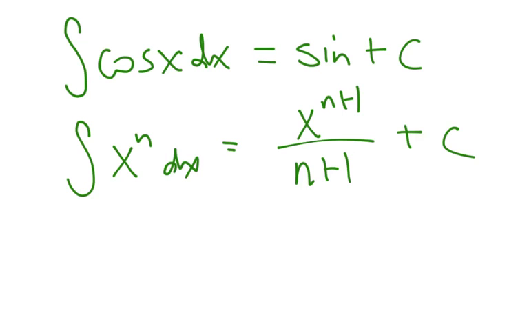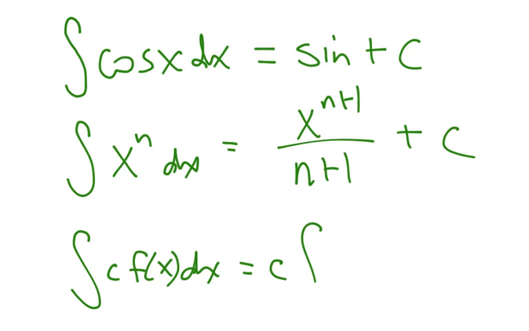But those techniques didn't last too long. They didn't give us a whole lot of capabilities. Pretty quickly we had to be able to adapt. Now, of course, we do have the constant multiple rule: the integral of c times f of x with respect to x is just c times the integral of f of x dx, and then sums and differences. We didn't have a product rule for antiderivatives. If I'm multiplying two functions together, I cannot just separate them into two separate integrals and multiply the results together, or quotients either. That doesn't work. So that was never something we even attempted.